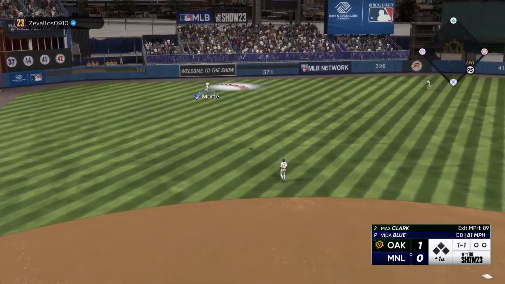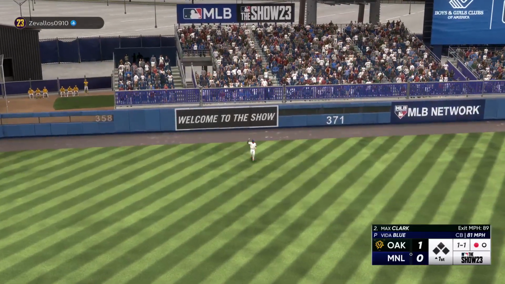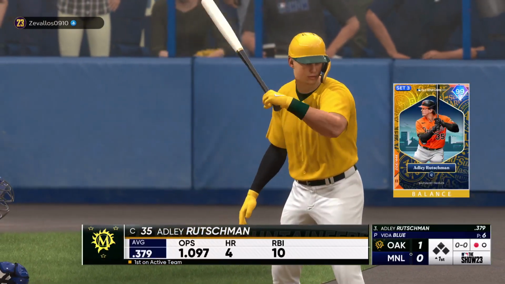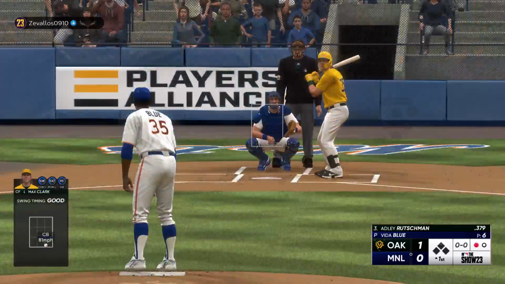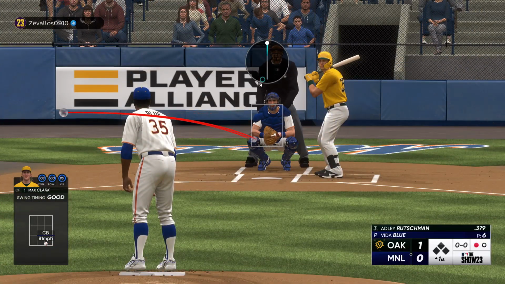Swing and a high fly ball out there towards left field. Marte hauls it in, and there's 1 away. Here's Adley Rutschman. This is a true 5-tool guy. Not very many of them out there, but when he's on the field, you can't take your eye off of him.